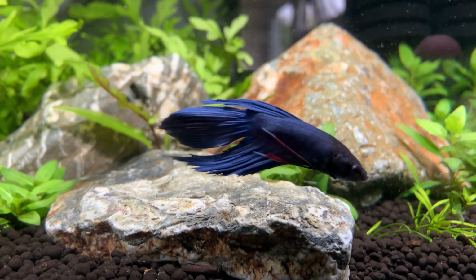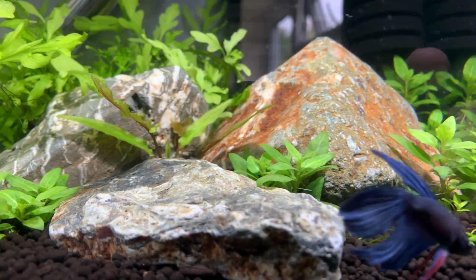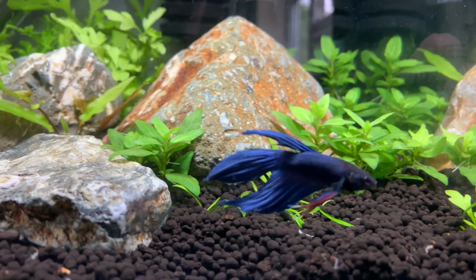The question then is, how much circulation do our bettas want? Well, for most of us, we have bettas with long flowing fins. Over the decades, we have selectively bred our bettas to have long flowing colourful fins, and long flowing colourful fins are not great for swimming against strong water movement. So whilst we do want some movement in our betta tank, we don't want too much. If we have too much, our bettas will become exhausted. They will often sit on the bottom of the tank and become stressed, and stress leads to ill health and bacteria and parasites taking over our fish. So we do want some movement, but we don't want too much. How do we know what is the right amount?